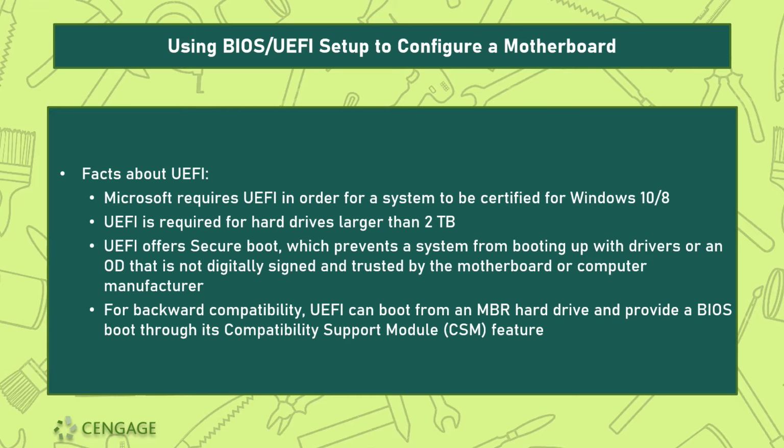Now, from backwards compatibility standpoints, we can boot from what's called an MBR drive and provide BIOS boot through the CSM. So that's why the CSM is traditionally present, to allow non-compatible drives to have a workaround. It just means that we have to go in and turn that on so that we can be sure that we're actually authenticating that process and not circumventing Secure Boot on accident.